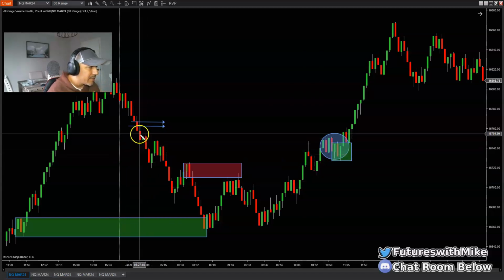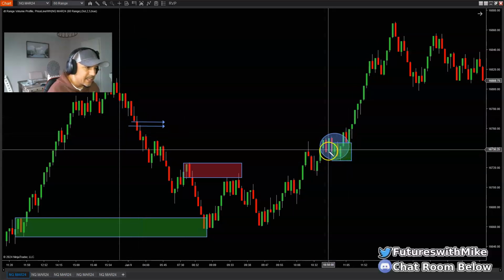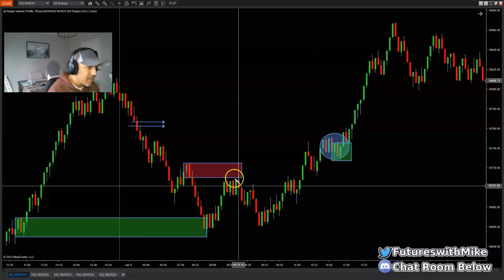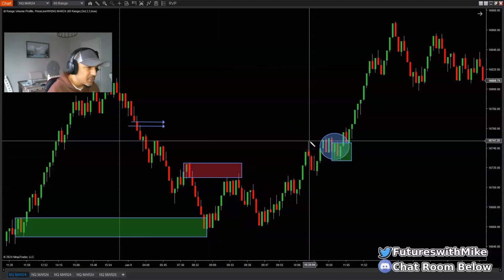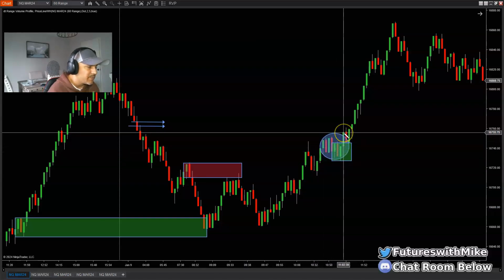We broke this area right here. Once we broke through this area, it's going to aim for this, especially if we get a demand setup right here. So the market is breaking higher to the upside, breaking structure, pulls back, breaks structure here. We got another high here, pulls back and breaks structure back to the upside.